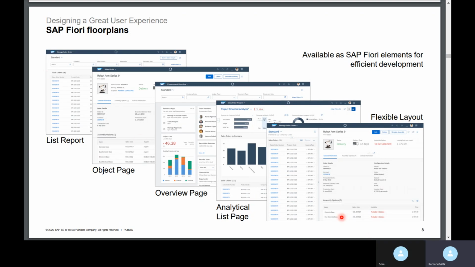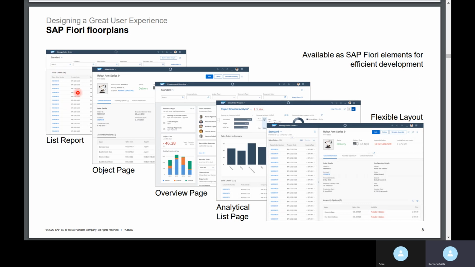For all these templates, there are two approaches, either freestyle or Fiori elements. When I select Fiori elements, it will give you only this output. You cannot tweak or modify any of the elements in it. You can probably change the label name, but you cannot add any new fields. Currently, maybe in future releases, SAP might give some more flexibility to the Fiori elements approach. But currently, what it allows you is, if you have an OData service and a Business Application Studio or any IDE, all you need to do is select the template and select the OData service. Within a few clicks, your application will be ready.